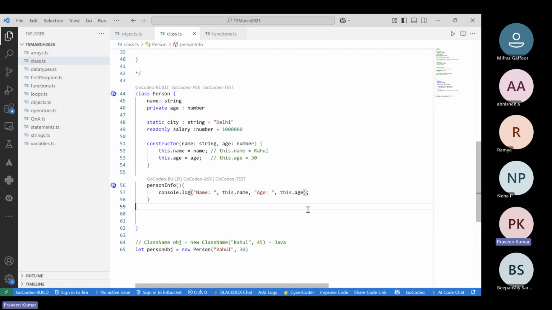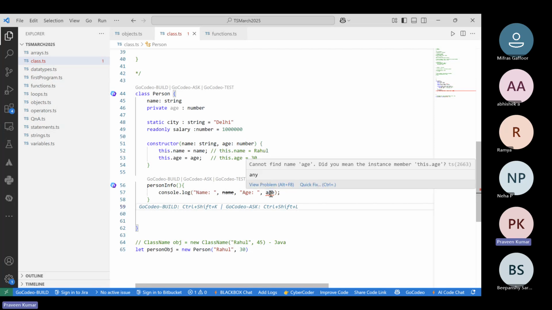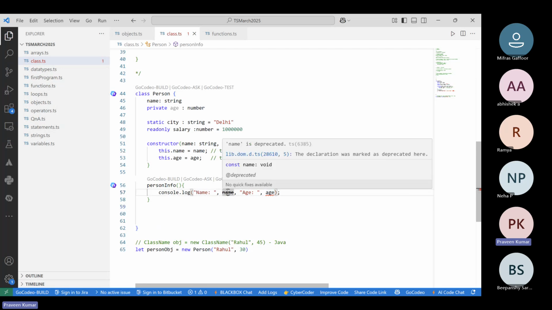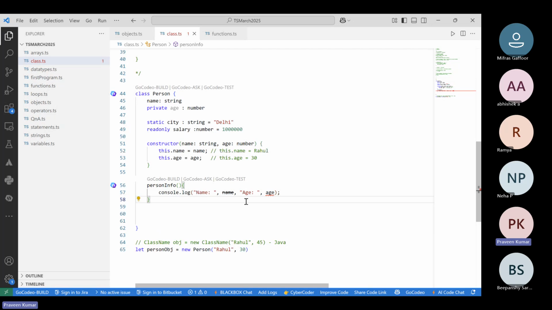How do we get the value? How do we get the age property inside the function that you have defined? Why are we trying to use this dot name? Because when you just provide a name over here, this will not understand what name you have defined, what age you have defined. Okay, why is it saying cannot find name age and cannot find name over here? Why is it saying that?